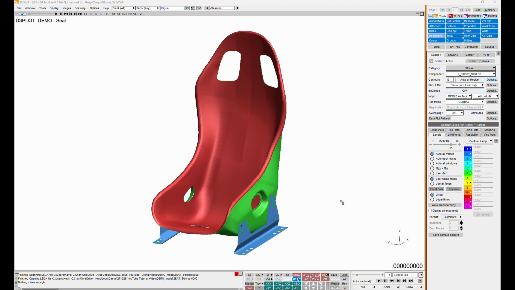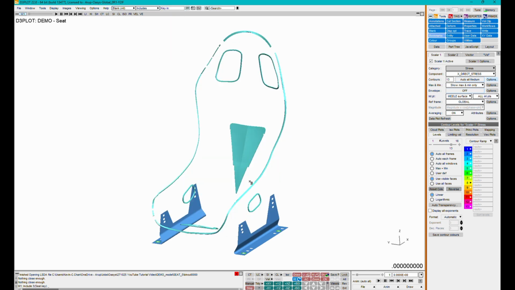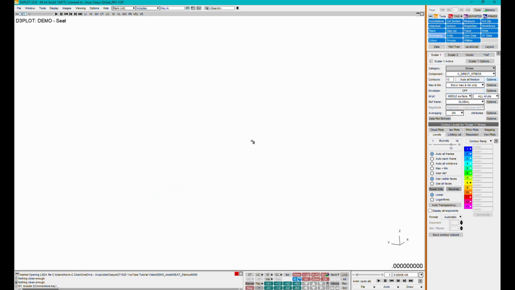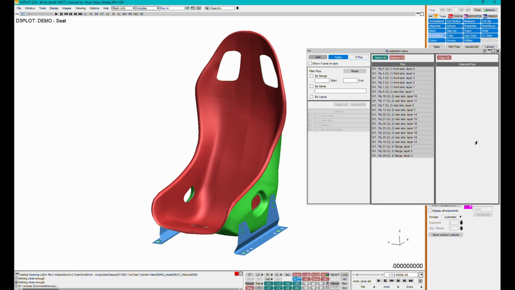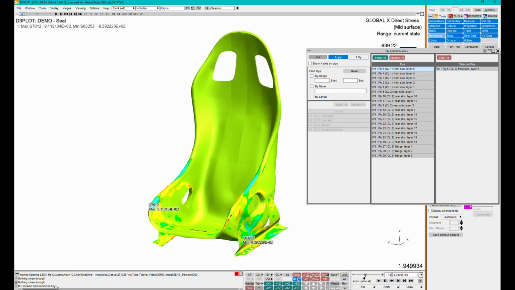Now, let's see what happens when we bring the ZTF file into the picture. In the selection panel, a new include option is now available. This allows us to quickly isolate entire sections of the model, which is a highly effective way to manage complex assemblies. When we return to the contour plot option, there appears a new button called Piles. We can now select a specific ply, such as front skin layer 5, and see its stress contour directly. This level of clarity and control is only possible because the ZTF file provides this report with essential model context.